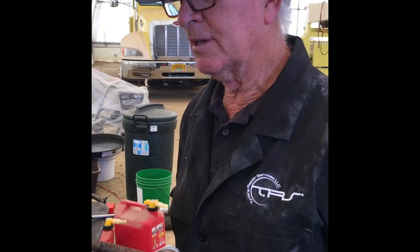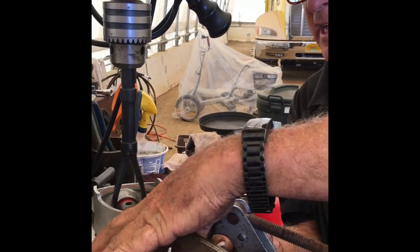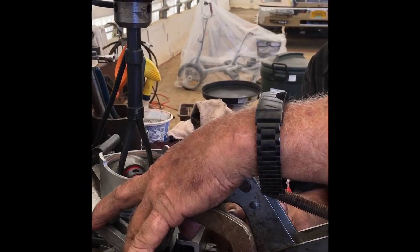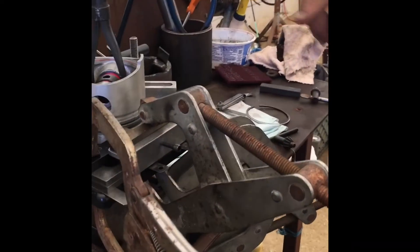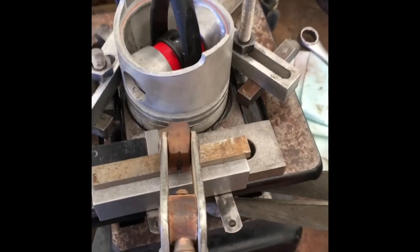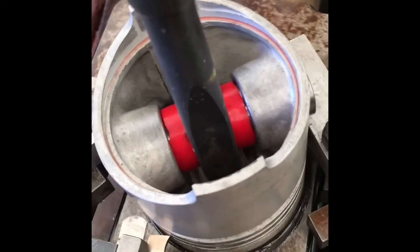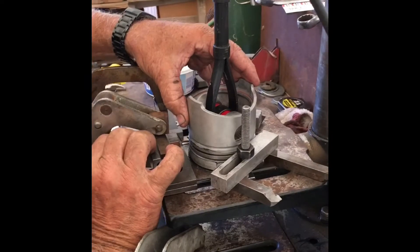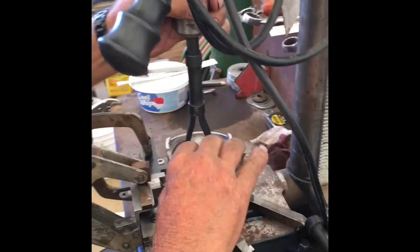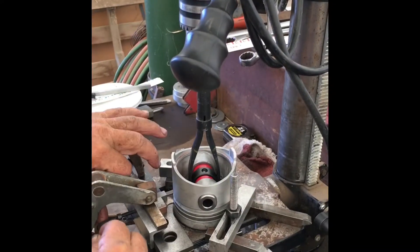Okay, so we're going to start our cut here. I need to make sure that when I turn this, all my tool slides work fine — it's going in there real nice and is very free to move. She comes down, and I don't know if you can get a better view of what that tool looks like in there, but that's how it's going to look. What's going to happen is I'm going to rotate this and then turn this in a little bit at a time, and once it makes contact it'll start to cut. This is going to be my feed screw.